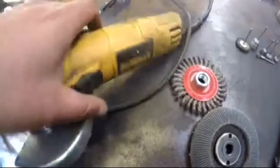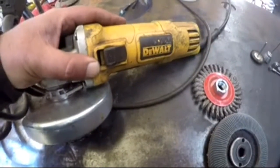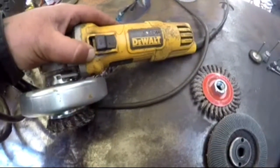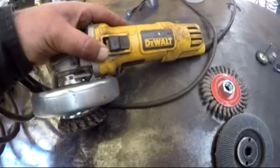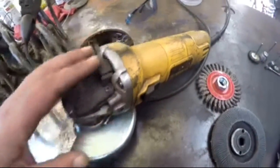So anyhow, this is my main go-to tool when I'm working out here in the garage. I use this for everything. I use this for cleaning up the rust. I use this for cutting most things instead of my torch. I use this for literally everything on most of these projects you see.